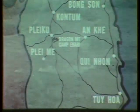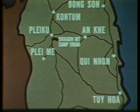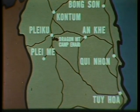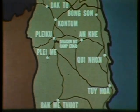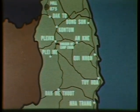Superior firepower and mobility prevented the North Vietnamese from mounting even one major offensive in the area. Thanks to the short-range reconnaissance patrols and their supporting units, threat after threat to the 4th Division area was eliminated. The 4th Division has been eminently successful in the Central Highlands. Within 2 years, their zone of influence increased tenfold, covering some 10,000 square miles of rugged terrain.